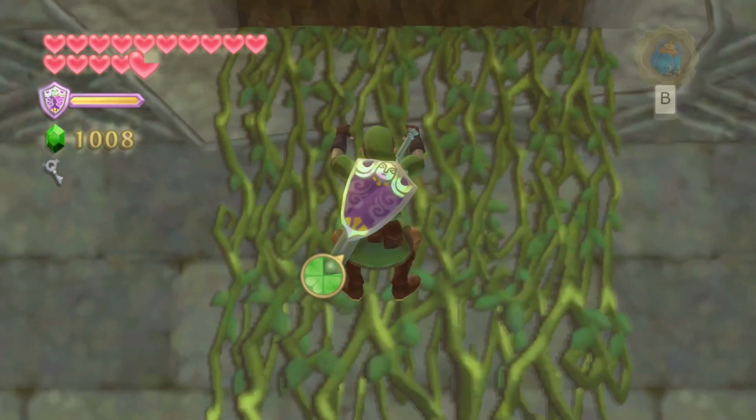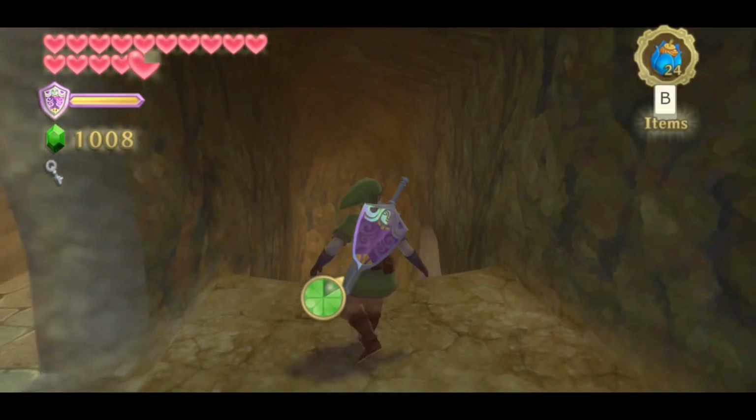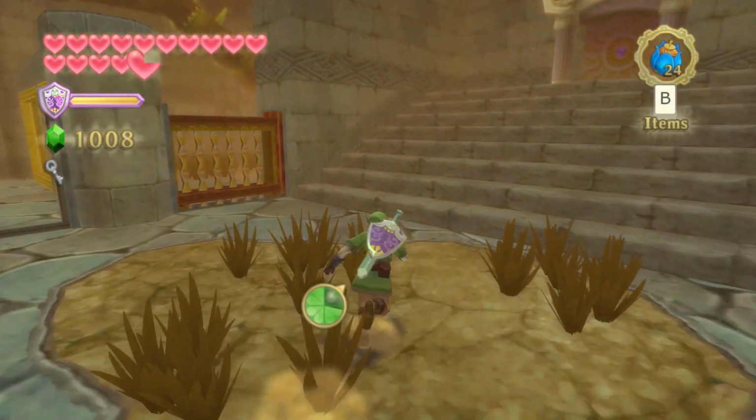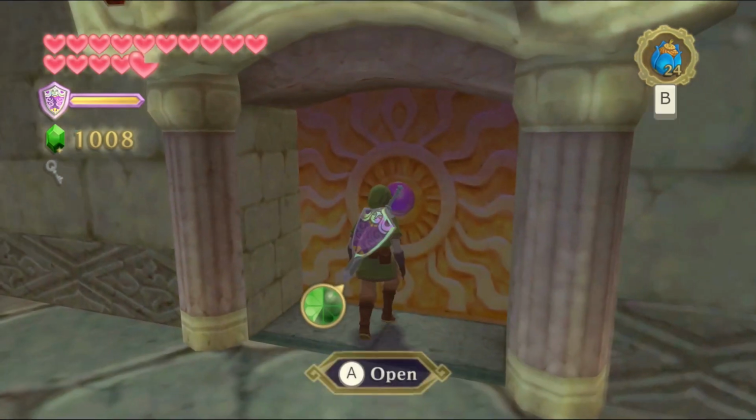So when you crawl out the other exit, you will find a chest containing a small key. Now you can crawl back through that way, and that would be fine. Otherwise, you can climb the nearby vines and then exit that way. From here, you just go out the nearby door, and that's all we had to do here.